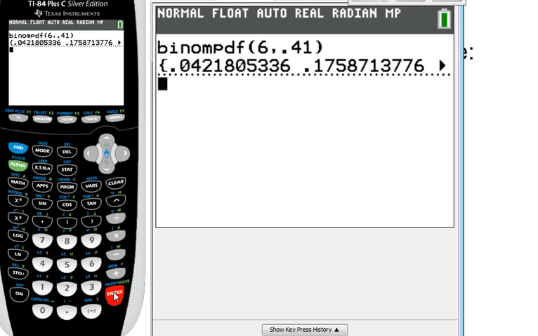Now when I hit enter, what happens is we get a big long scroll of answers. Now when you look at these answers, the first number that you see represents 6 when 0 people, nobody said yes that they had a calculator. So what we're going to do is scroll through each of these answers. This is the first answer for nobody said yes. This is the answer for 1 person said yes, and so on.